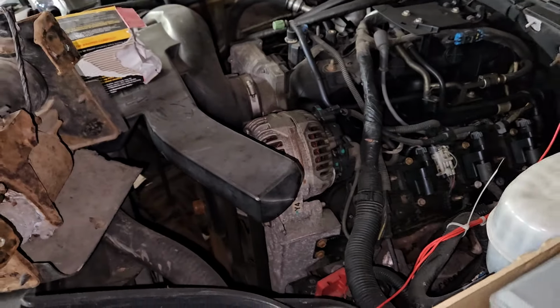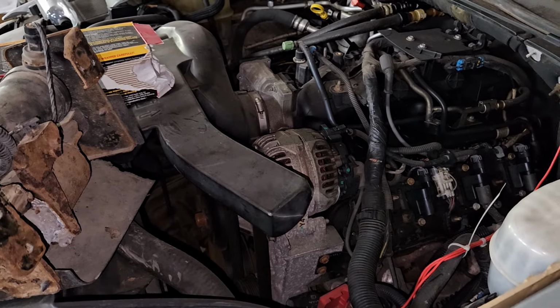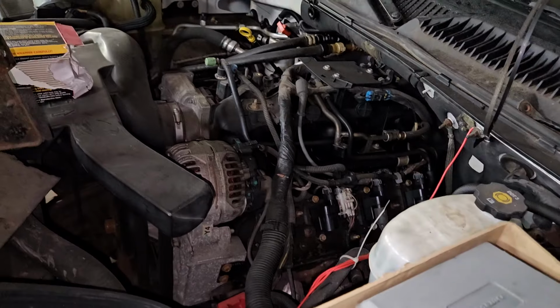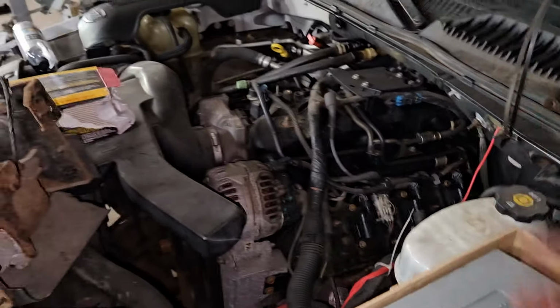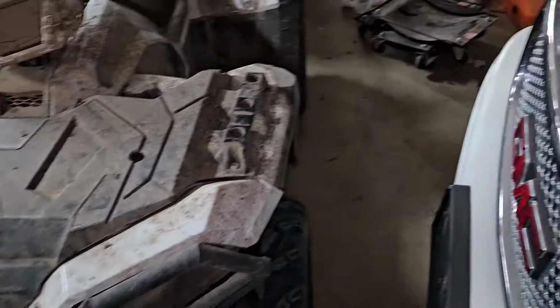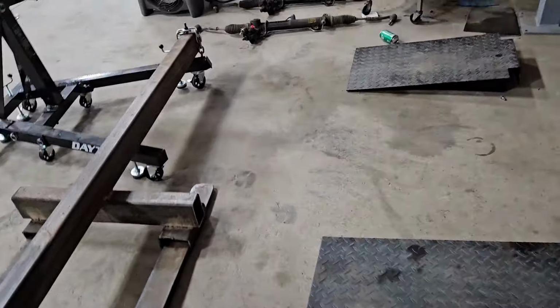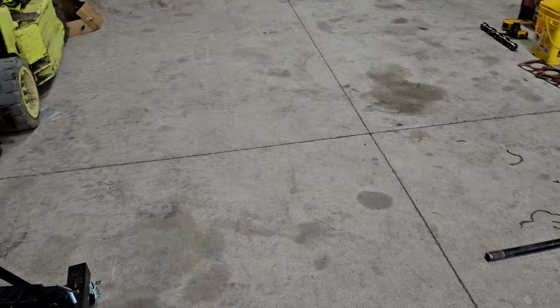I just assumed this engine was just going to be junk because it's got so much blow-by. But we may end up boring that one out, as far as I know, to make it right. We may end up doing the same thing to this one and just having a 6-liter on hand, or fixing it up and selling the six, getting this bored out, built up, and a little bit of power into her, a little bigger cam, something. I don't know. Just thoughts, ideas, plans. I just don't know how much built engines are going for. Next thing you know, you get $2,000 or $3,000 into a motor, boring it out, doing everything, and what's it worth, you know?